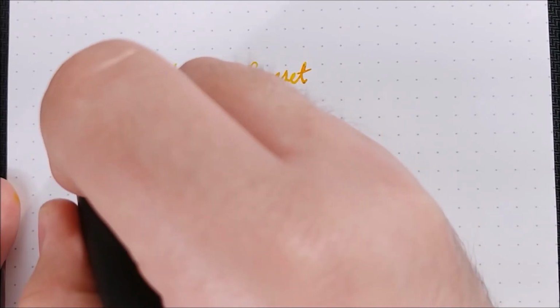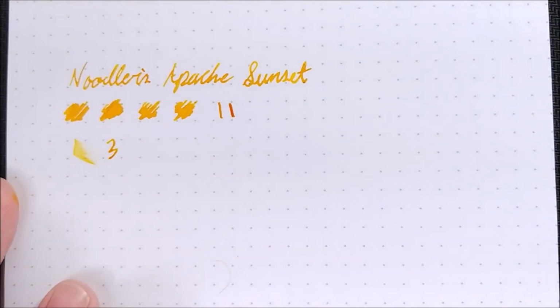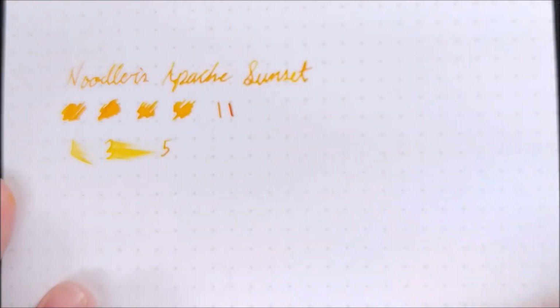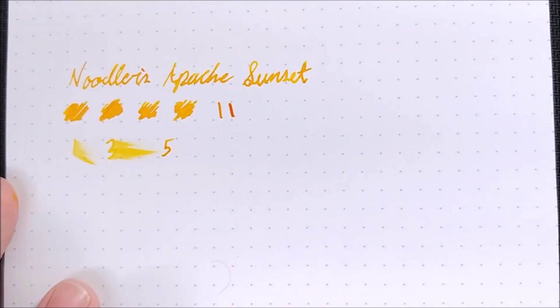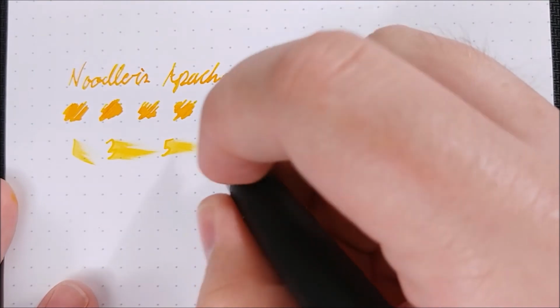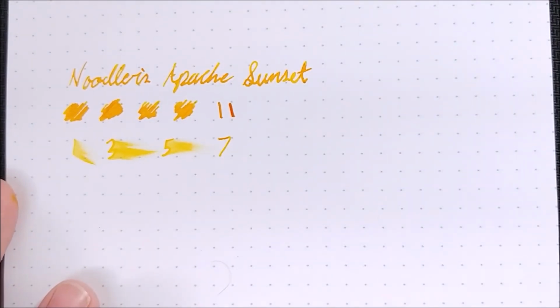Let's go take a look at the dry times. And it's not a bad ink. I've never had really any bad experiences with Noodler's, like I've said, apart from all of them spilling. Every one of them, pretty much. I didn't run into the issue with the latest one I bought, which was a Widowmaker. I had figured it out by then. But you do get a lot for your money.